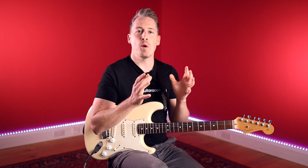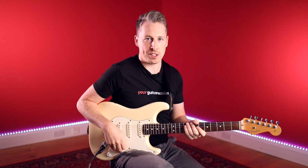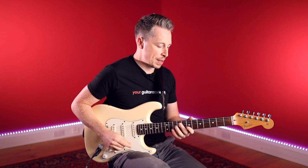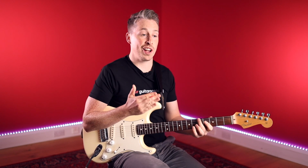Now, the idea of what we're trying to learn here is that over the next 5 lessons, we're going to be learning each of the 5 minor 7th CAGED chord shapes. We're starting in the E shape position. It's always a great place to start because the E shape starts from the root note on the E string. So typically it's a good place to start, even though it's not the start of CAGED.